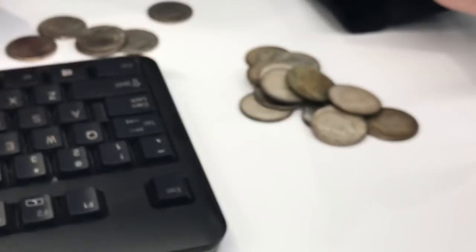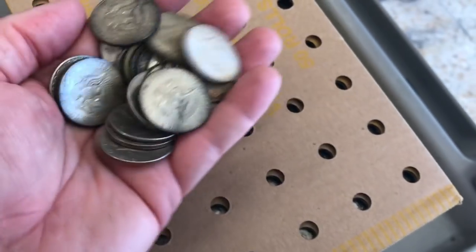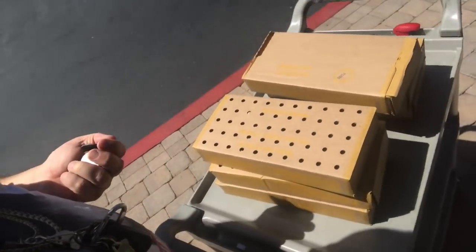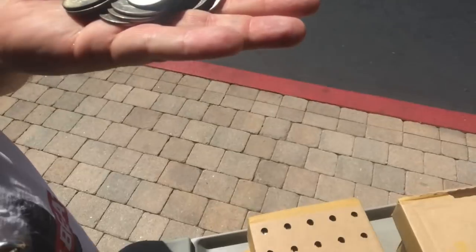That's got to be like 15 coins! Guys, that is ridiculous. So I got all my halves right here — I've got $3,000 worth. You saw her counting these out to me. I asked her what the dates were; she doesn't collect coins anyway. Look at this massive amount of silver. We're gonna go out to the car — there's got to be at least 15 silver coins right here, and a lot of them are 90%.